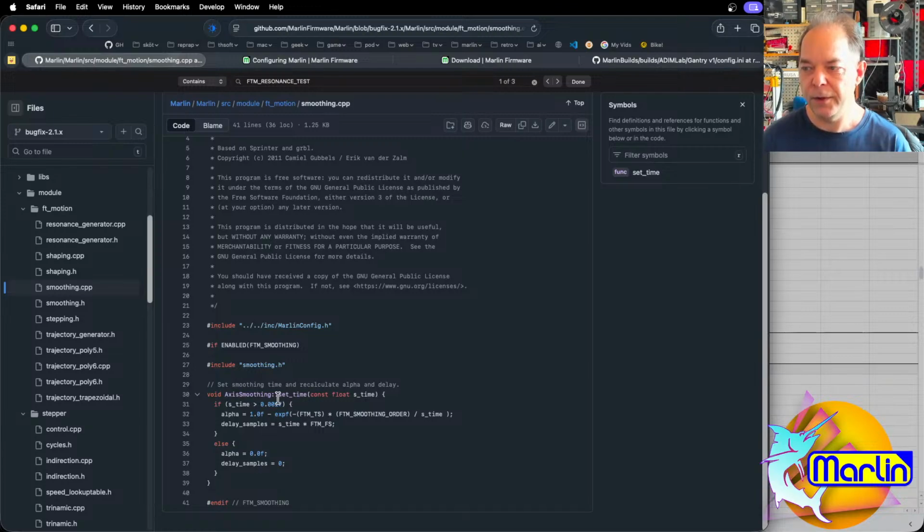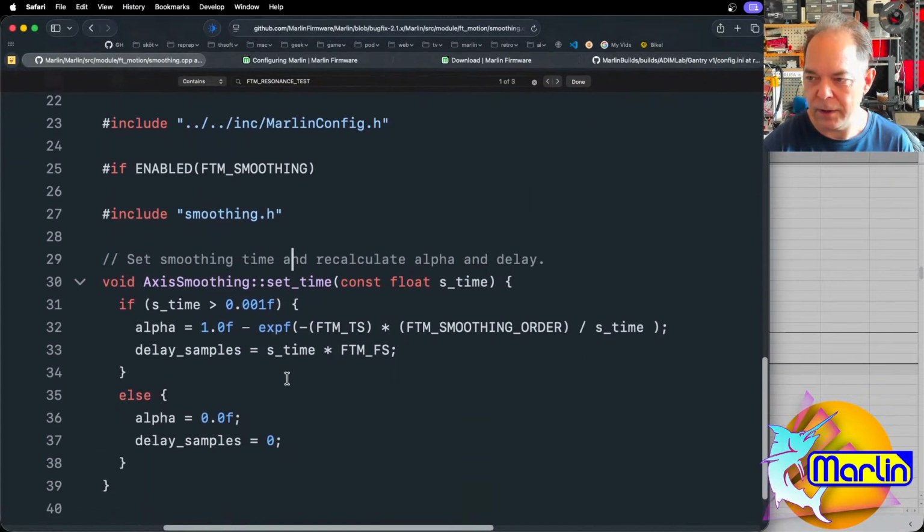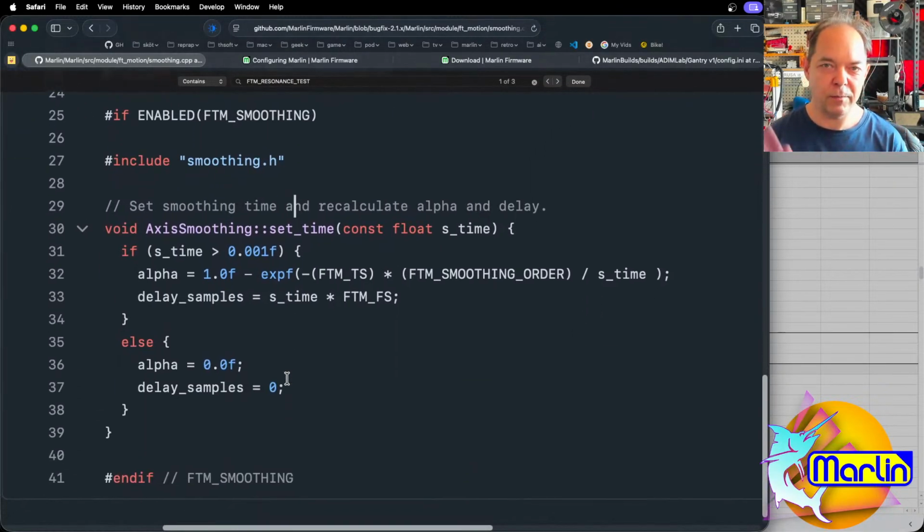Yeah, axis smoothing, look how simple that is. It's hard to believe stuff like this can be so simple. But once you have a system that is broken down into smaller steps and you're dealing with simplified units, stuff like this becomes much easier.